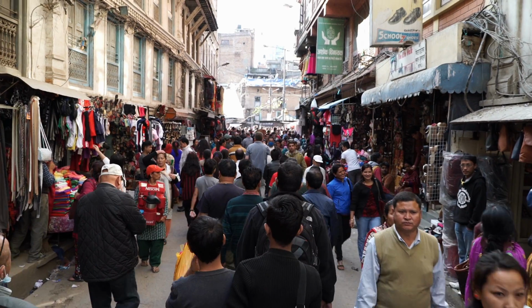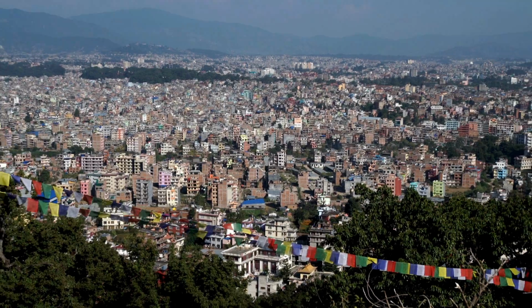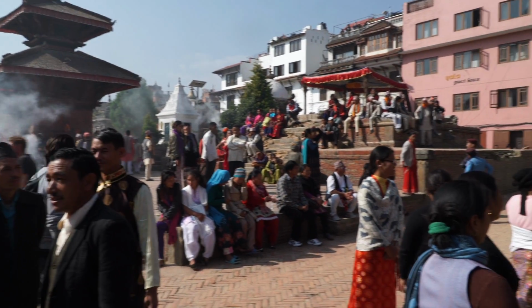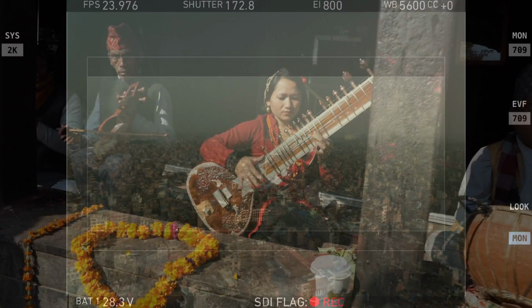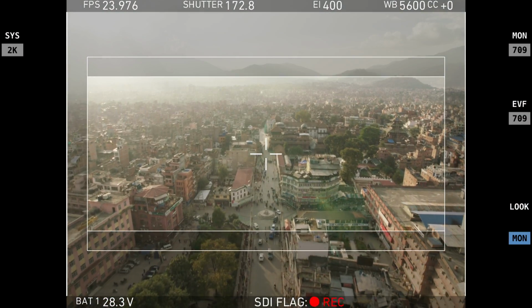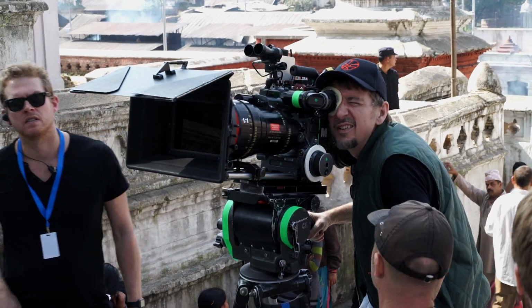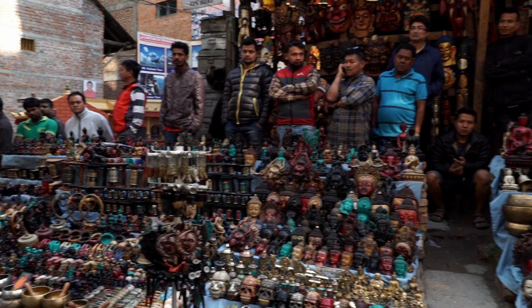Kathmandu in Nepal is this amazing, beautiful, vibrant, chaotic city of 2 million people nestled amongst the Himalayas. And we went there and we found this incredibly big city, jam-packed with people and noise and life. We scouted Kathmandu in the fall of 2014, and shortly thereafter, there was a cataclysmic earthquake. And we had fallen in love with the city and the people, and there was a real concern, would it be safe for us to go there? We felt it was the right thing to do. And the people there opened their hearts and their homes and their businesses to us.